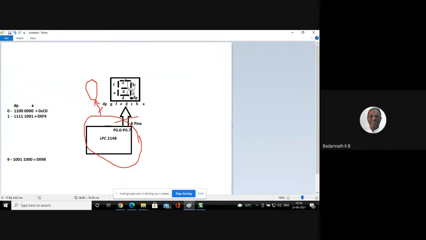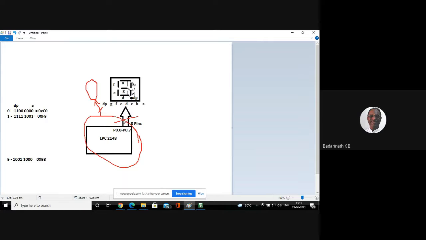So what is the limitation of this technique? It consumes 8 pins. Even if you use decoder ICs outside, such as a BCD to decimal decoder or BCD to 7 segment decoder in between, you still require 4 pins. That means the number of pins required to realize a multi-digit 7 segment display is not effective in this case. So what is the way? The only way is to use some other concept where you can use fewer pins and realize multiple digits. One popular technique used in the industry uses the concept called the shift register. Let's understand that concept now.